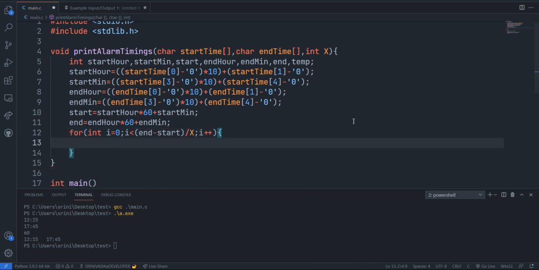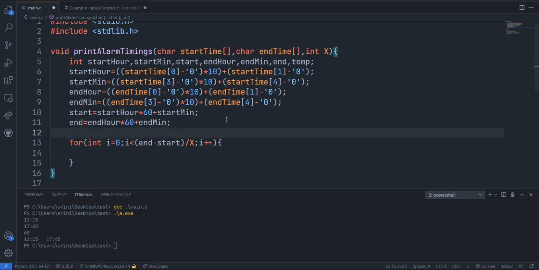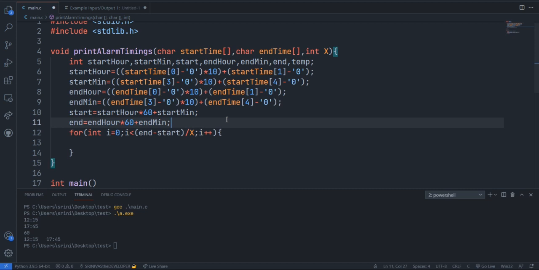The reason why I'm doing this is because I'm just converting the whole value into minutes. So if I subtract the end and start, we'll get the whole interval time, and I'm just dividing with the interval, so we can get n times.